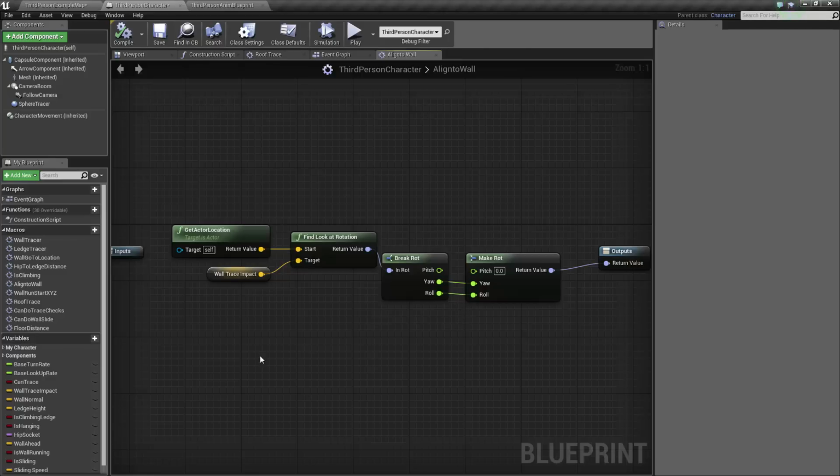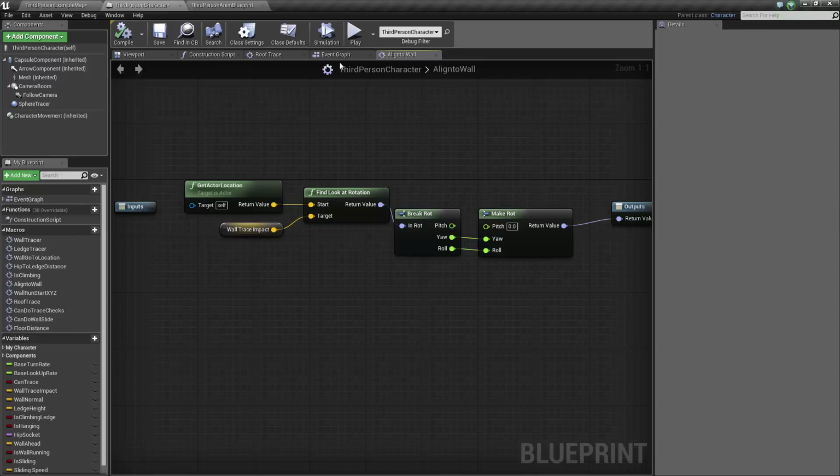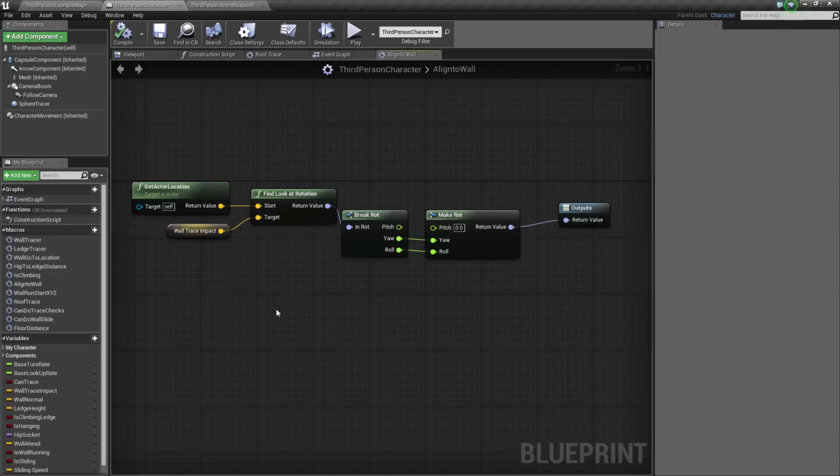And I saw on the forums this one guy did it, Alex. He's got a ledge climbing system. It's quite good, I must say. And he's doing it a bit differently. So we're going to do it that way because it does make more sense, and it's definitely more consistent than what we're doing now. Because what we're doing now is if your actor is, for example, sitting over here and your wall is sitting over here and there's this tiny little angle between them, it's not going to be the direction necessarily that the wall is facing in, the wall's normal.